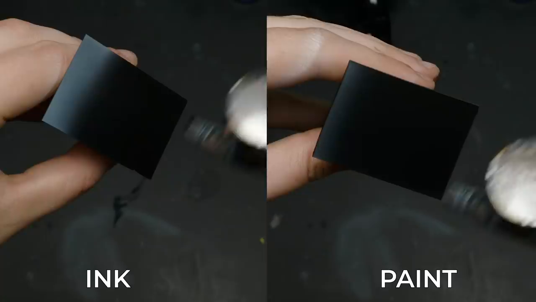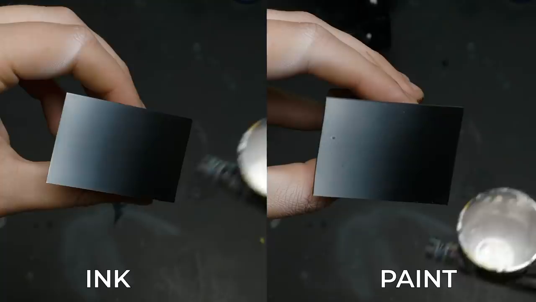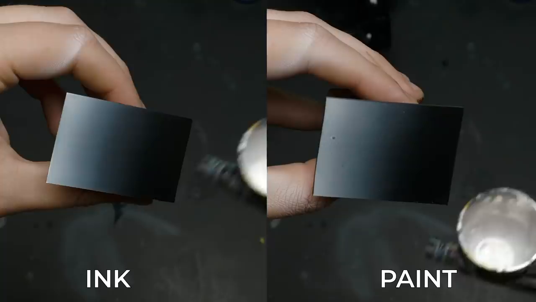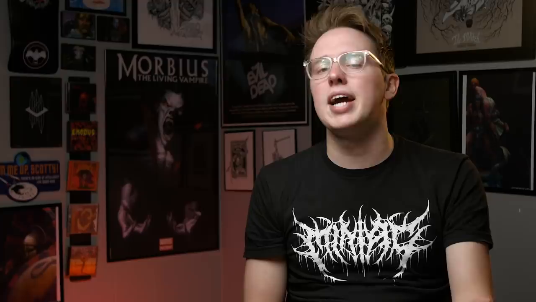Number six, inks come out of an airbrush like a dream. Oftentimes a problem with airbrushes is speckling. You might get this when layering one color over another especially white over black. With inks the problem is much less apparent because it applies more smoothly. Because of this I often find myself using white semi-opaque ink for applying my zenithal highlights as opposed to using white paint but this can be extended to other things.